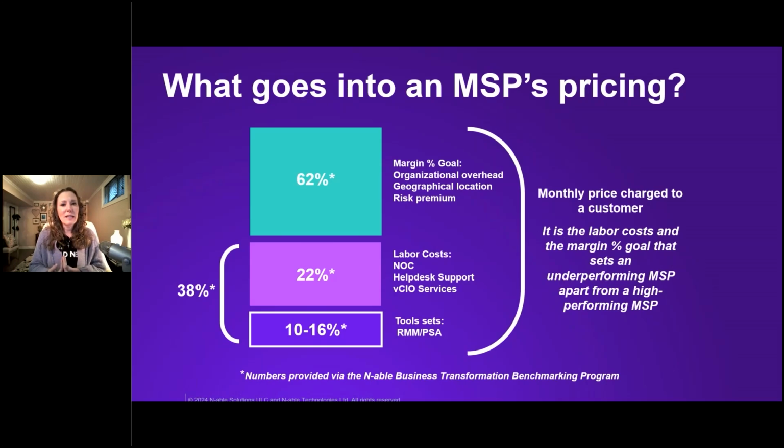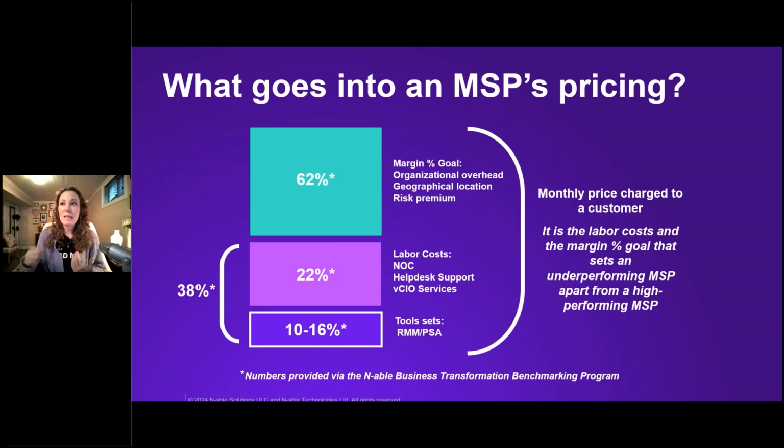And the amount of labor that's built into the monthly price is going to depend on whether they're offering a fully managed, all-inclusive program, versus just a proactive type of program where all that reactive labor is separated out and billed additionally.